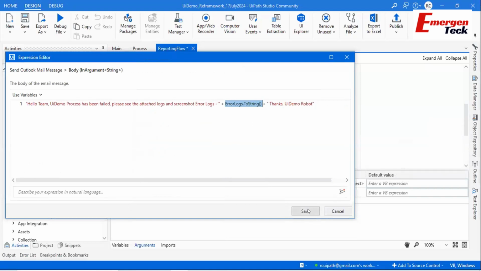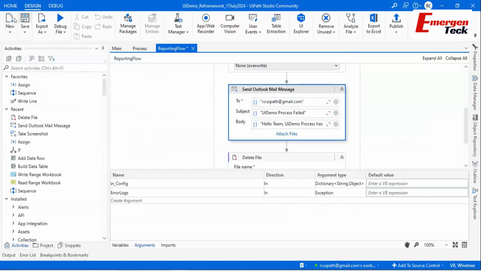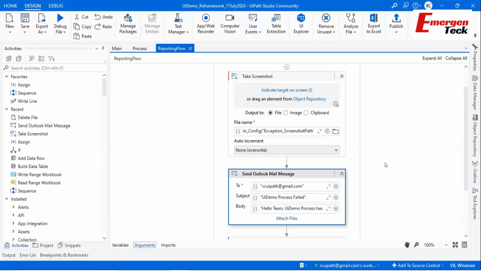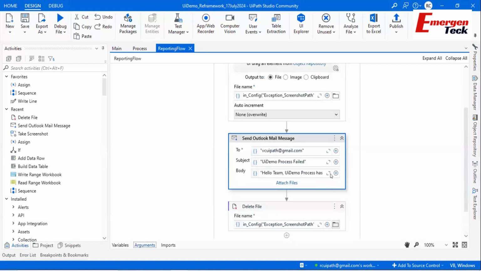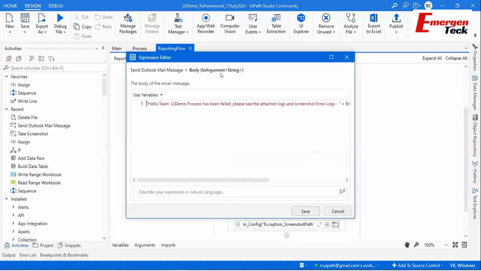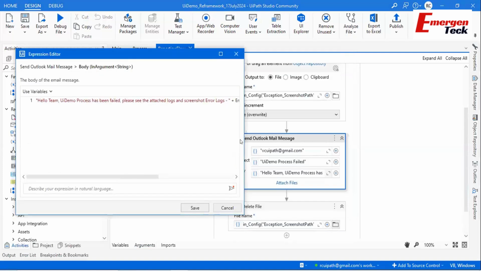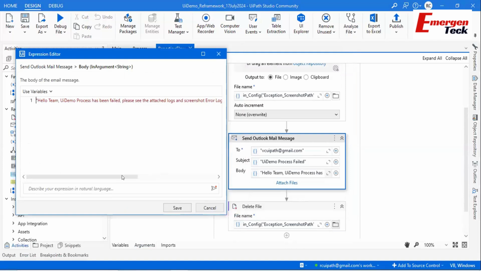Okay. See, now what we will do, whenever there is a possibility of getting the error, we will call that flow into that particular flow. Okay, right? But before that, just build this flow. Okay, once you build this flow, then we will call whenever there is a possibility of getting the error, and then we'll run our own. Okay, so can you please create or do you have any question? Please ask.